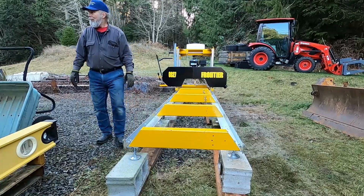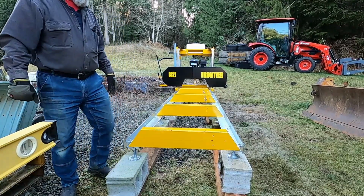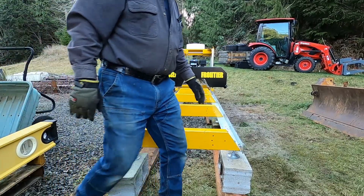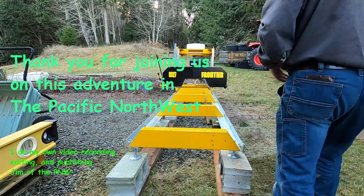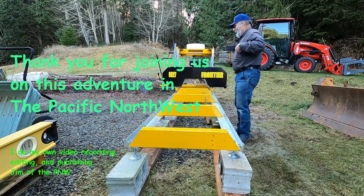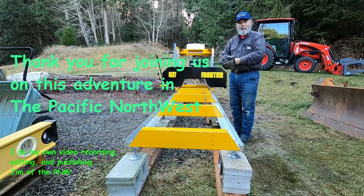Well, put the saw blade on and balance it out, level it, make it straight, we're good to go. We'll work on another video later on with cutting our first piece of wood.